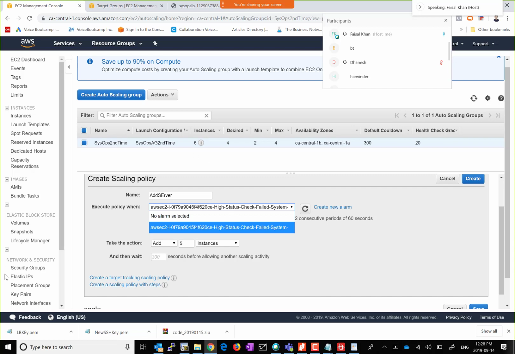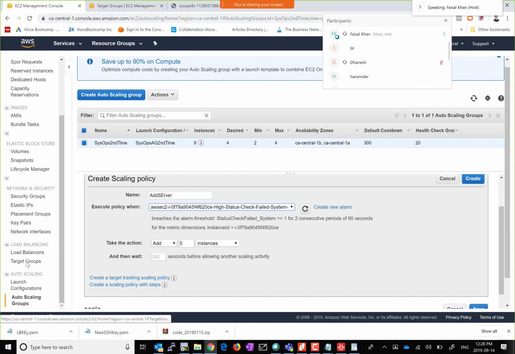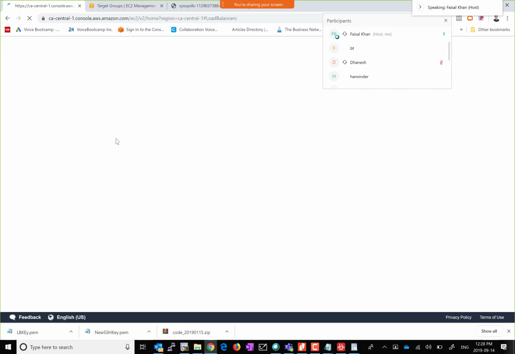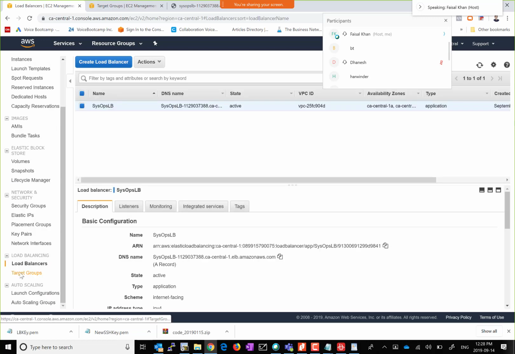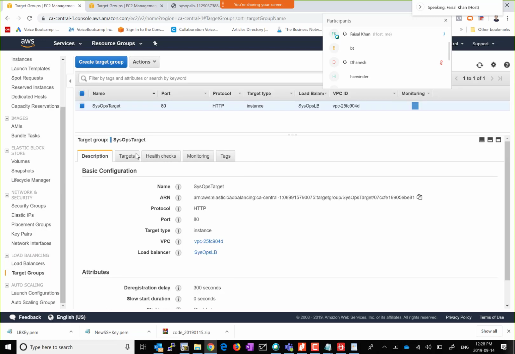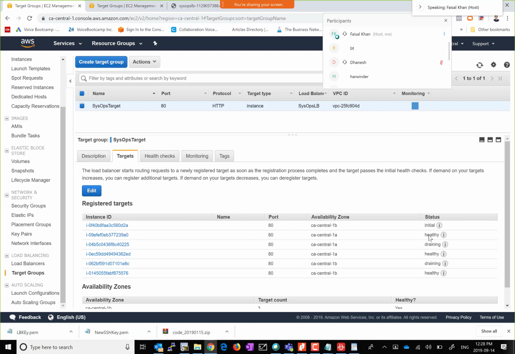See the load balancer. If you go to the load balancer, the target group is saying that these are the servers that are healthy and these are draining. Draining means removing. So it's removing these servers and adding this one, initial.